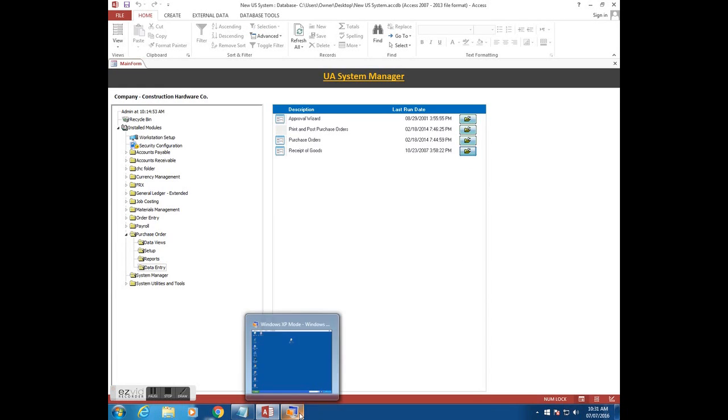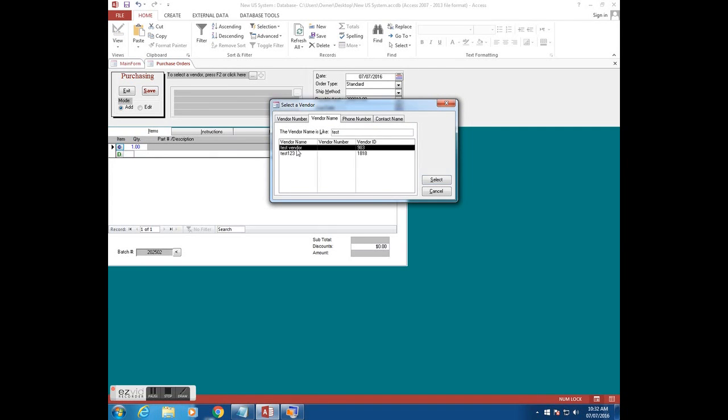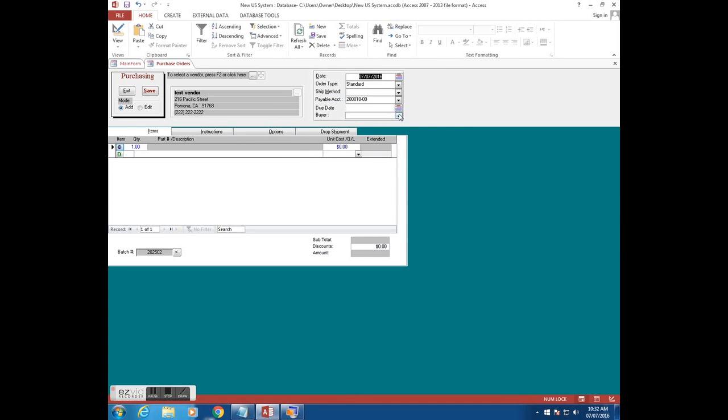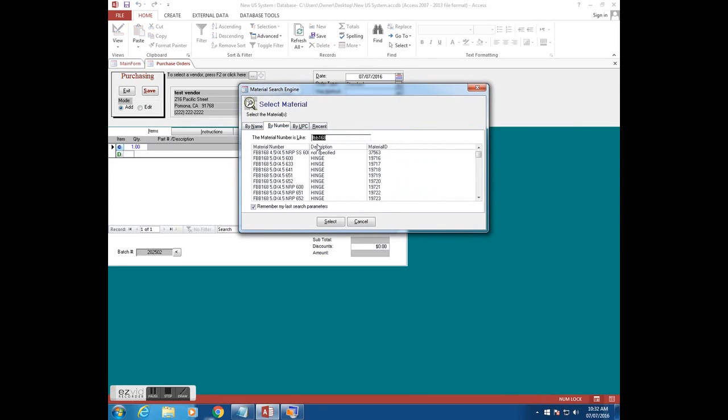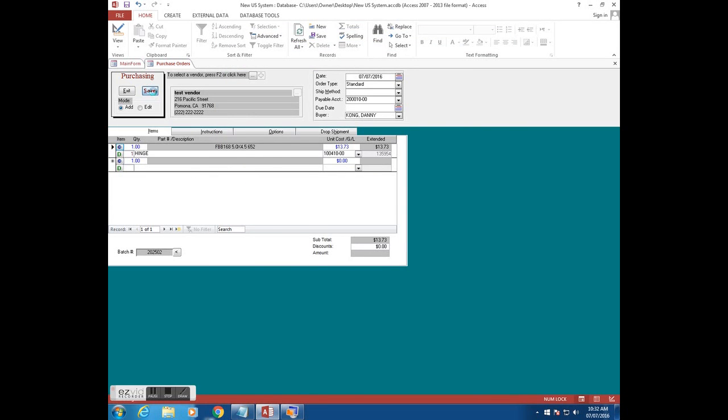So I don't know what else to do other than to show you step by step, duplicating each and every step so that you can see the condition has to exist. The first thing I'm going to do is create a test vendor, and I'm going to pick everything the same so you can't say there's something different. I'm going to select Danny Kong as the buyer, and pull up a part number, and I'm going to pick FBB 179 4.5 by 5 652. Select. I'm going to type in 123 and close.